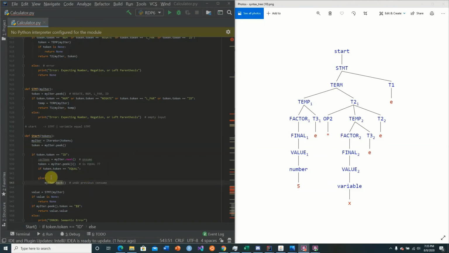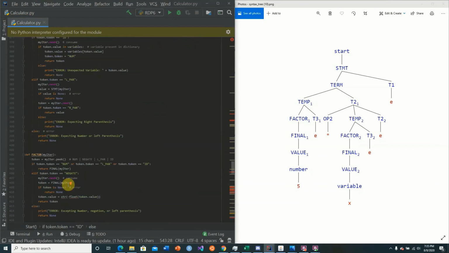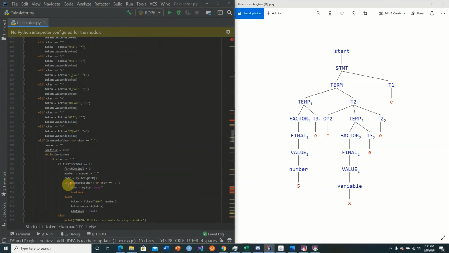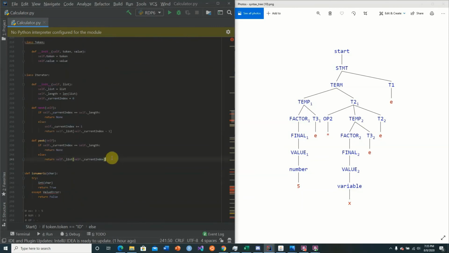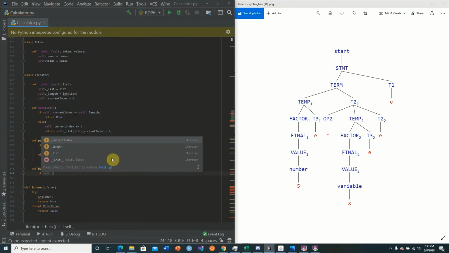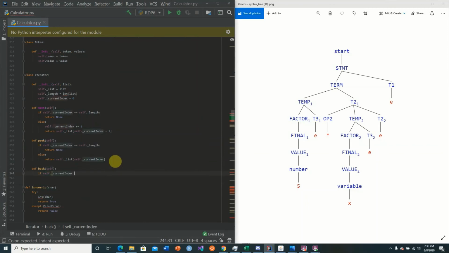So before continuing on, let's actually implement this back value in our iterator. We're going to go up here and define a new function called back, and we're basically going to say if self.currentIndex is equal to 0, we're just simply going to return.